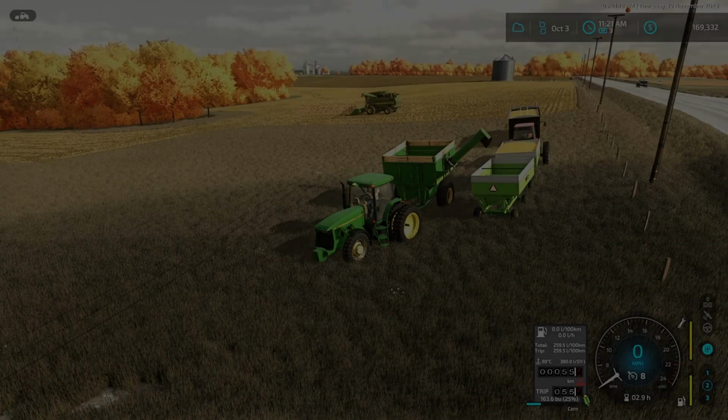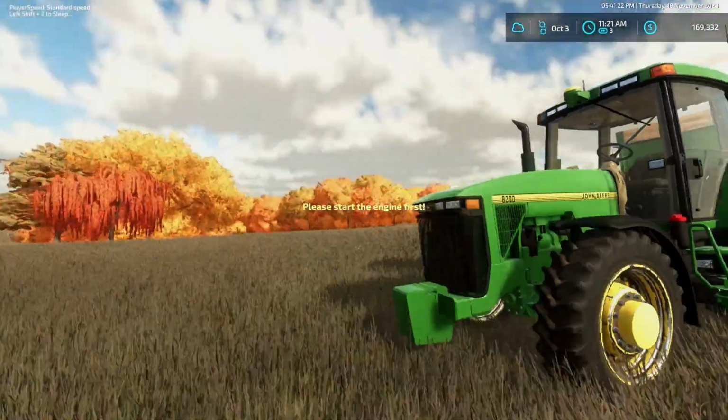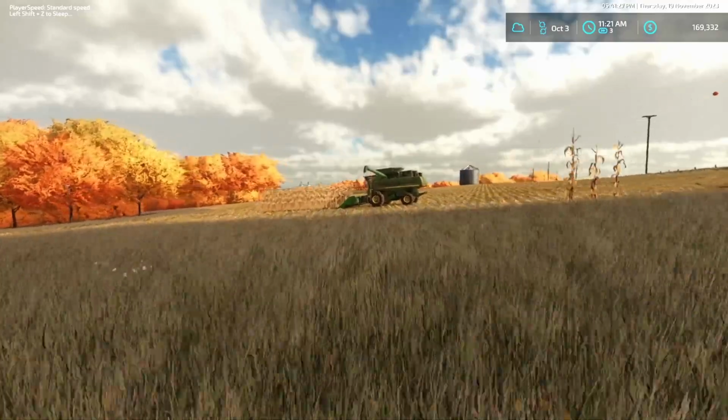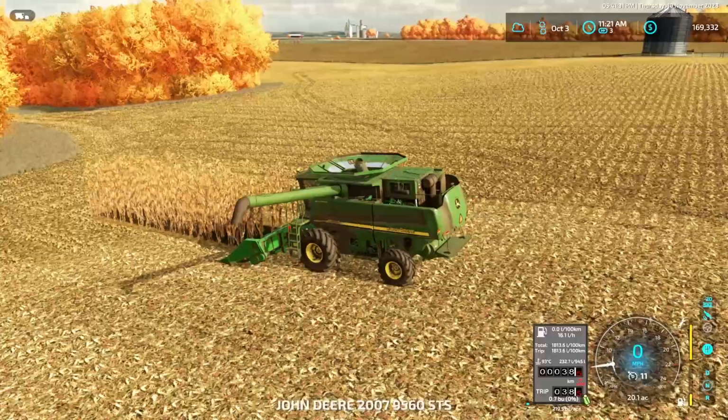Alrighty, y'all. So we just finished up on our first cornfield here. Actually, no, we're not done yet. I just realized that we still have the comment on here. So I'll actually finish that with you guys here. But we're almost done. We're going to start up on our next field.